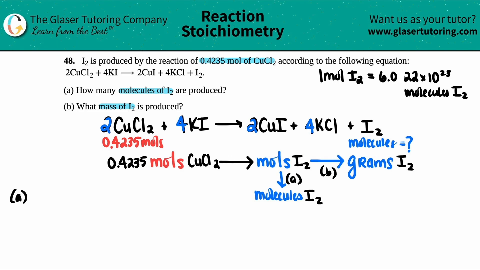Now, we've got to start with what we're given. We've got to start all the way over here, right? So 0.4235, and now I'll color code this, moles of CuCl₂. And maybe I will just bring this a little down. Yeah. Okay.